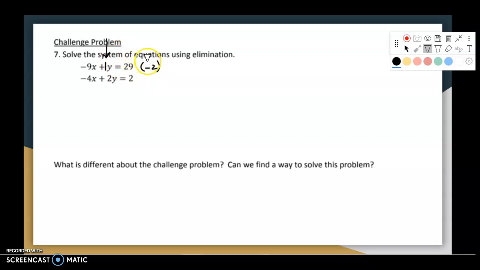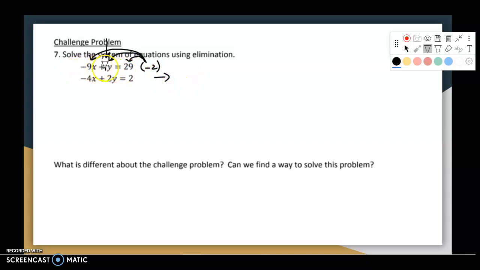I'm going to multiply the top equation by negative 2, because when I multiply the 1 by the negative 2, it's going to give me a negative 2y. And then when I take the negative 2y and add the 2y that's underneath, I'll get 0. So the deal is this. You want to multiply the top equation by negative 2. You can, but you have to multiply all of these by negative 2.